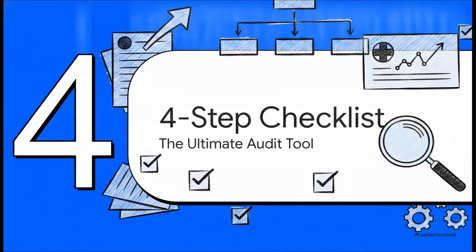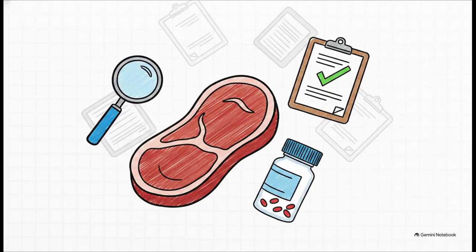Section 4, the 4-step master checklist. To cut through the noise of any chart, you need a foolproof tool. But before you can even use our master checklist, you must verify the MEAT requirement. Never ever forget this. Simply listing a problem or a diagnosis in the chart does not increase the level of service. The condition must be actively addressed. You literally must find documentation of monitoring, evaluating, assessing, or treating. If a problem doesn't have MEAT, it's just passive background history. It is not a managed condition.